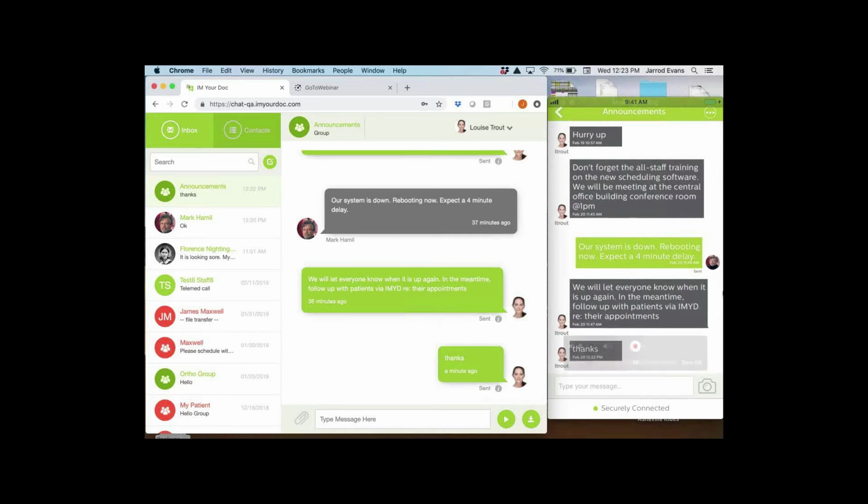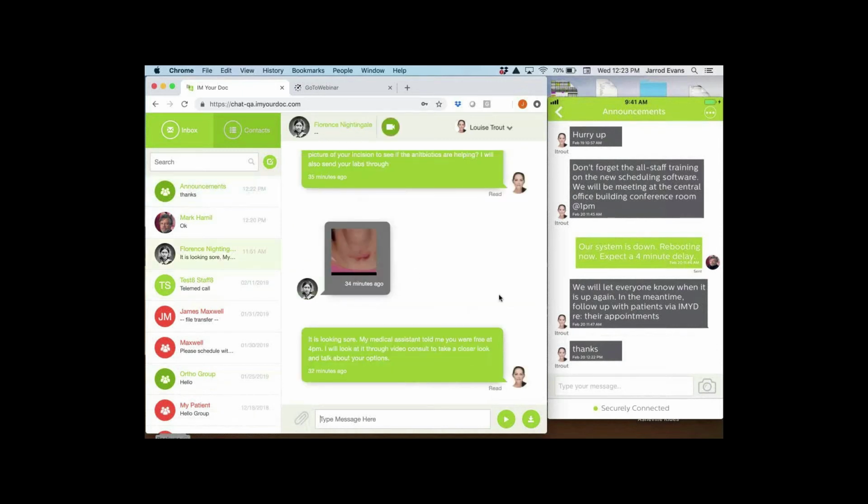So we talked about attachments. On the phone side, you don't have documents stored on your phone, at least you shouldn't. And so in the case of images, we see images being used in multiple cases. Sometimes it's being taken, for instance, like this, where you can see an incision. Sometimes it's of a computer screen that has a lab report, and the doc said, I need to see the stat lab report, but I'm headed to the hospital. Can you see it? Can you I'm Your Doc it to me as soon as it gets there?